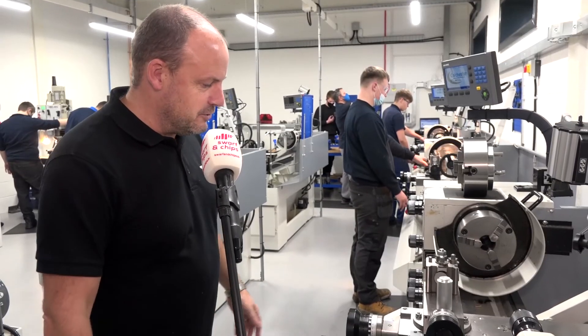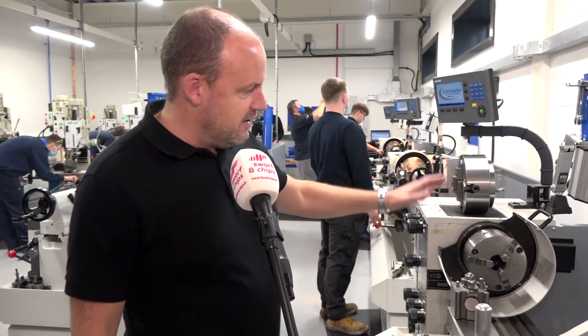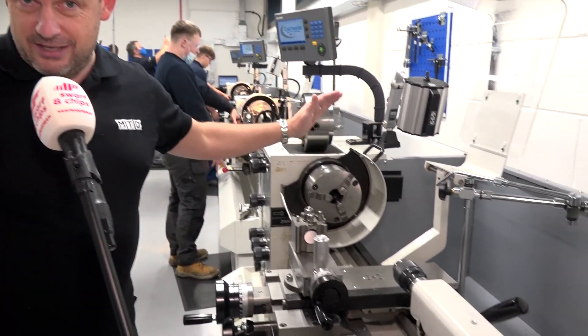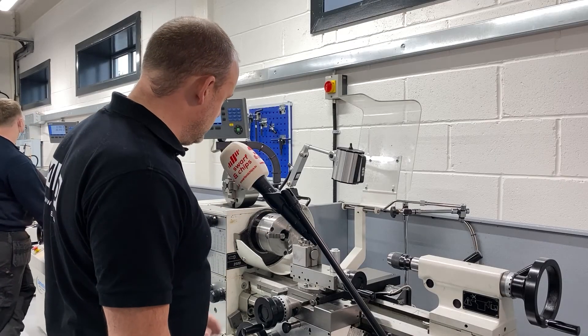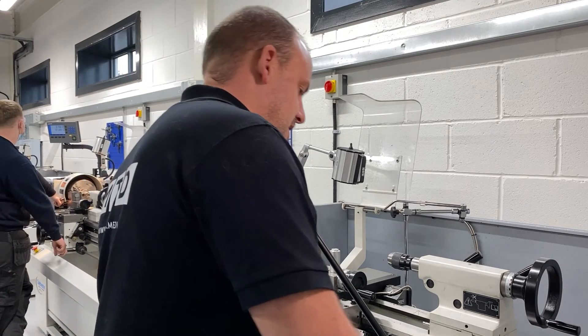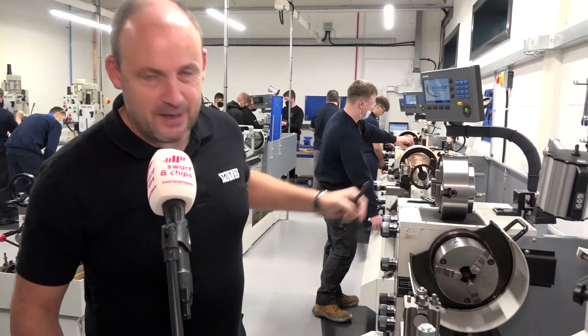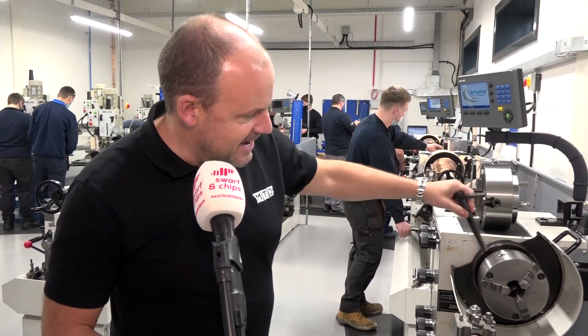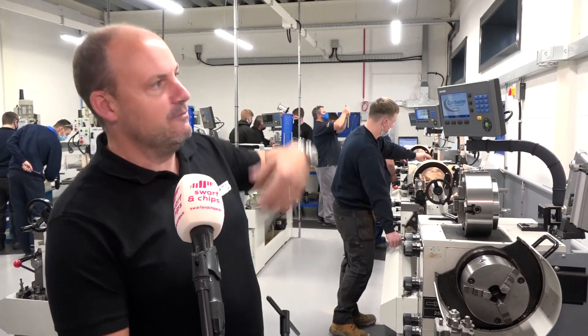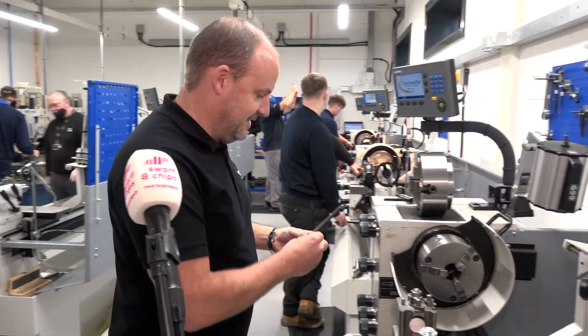The first thing I need to do — and I'm not going to make it easy for myself — is use a four-jaw chuck instead of a three-jaw. So I'm going to take this chuck off. I'll grab one of these chuck keys. This was always the standard joke in the machine shop: leaving your chuck key in the chuck, pressing go, and causing carnage over the other side of the factory. That's not going to happen today — I hope.